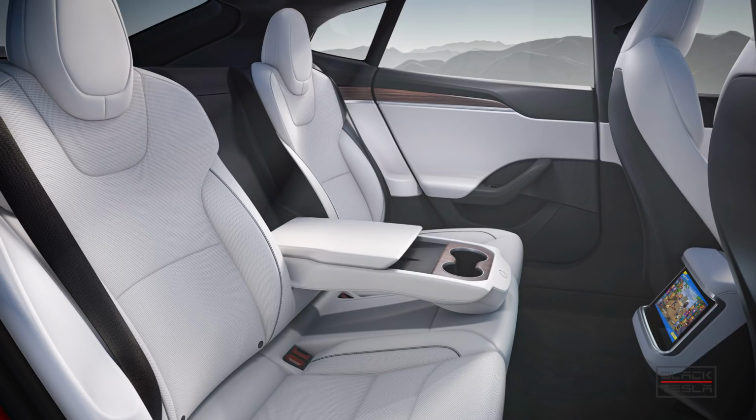But again, on the positive note, we've got the door pockets on the rear doors as well. And again, that different contrast, it just looks really, really well done, really high end and luxurious, and really justifies that price tag. I saw that they started to move away from the chrome interior and replace it with what they call dark carbon, I believe.